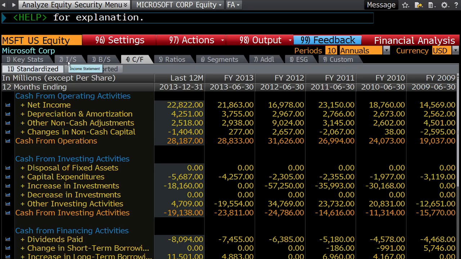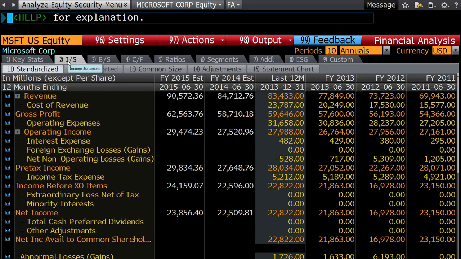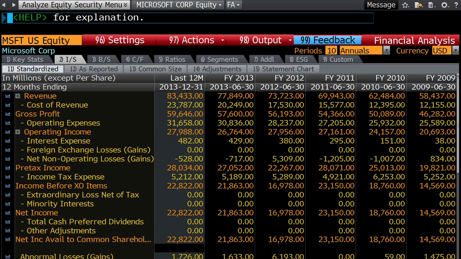To see into those details, we just click on the income statement, and here right away we can see the top line in terms of the revenue for 2013, 2012, and 2011. We can actually see that from 2011 to 2013, that revenue actually grew each year. If we go back a little further, we can see that this growth even dates back to at least 2009. So revenues have continued an upward trajectory.